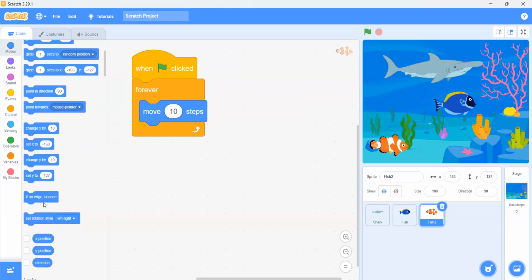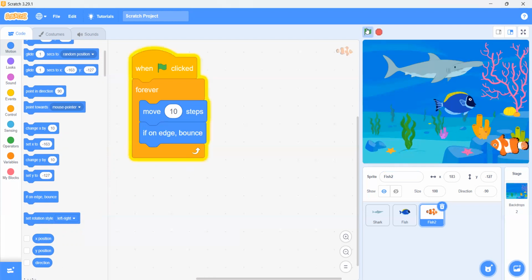Can you see the block? We will pick this block and put it right under move 10 steps. Now our code is: when green flag clicked, forever move 10 steps, if on edge bounce. When this fish touches the edge, it will bounce back. So now if I click on the green flag, you will see that if it touches the edge, it is bouncing back.